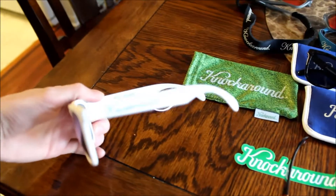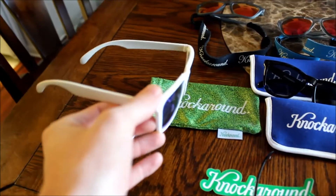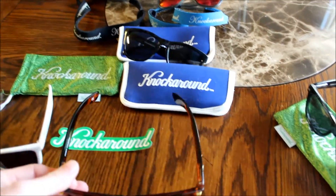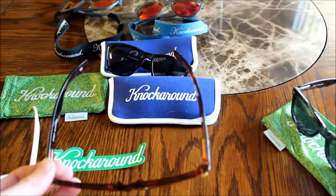These ones are a great product. If you're just looking for a cheaper pair and your head isn't too large, the Premiums are an awesome product. But from now on I'm going to go with the Fort Knox polarized model because these things are just spectacular — they fit on my head like a glove.